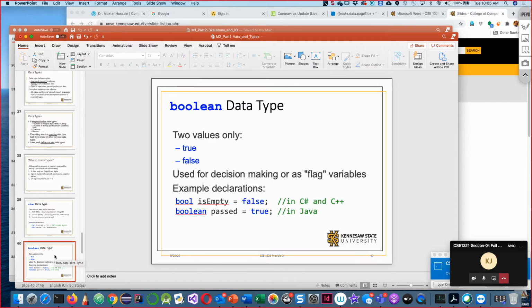Okay, so the Boolean type is used to hold only true or false. There is a little bit of variation in some languages. For instance, in some languages, maybe Python, T is in uppercase and F is in uppercase. But here, in C++, C# and Java, we will use true and false in lowercase. There is also a variation in the keyword: in C++ and C# we use bool, and in Java we use boolean. This is the variation from language to language.